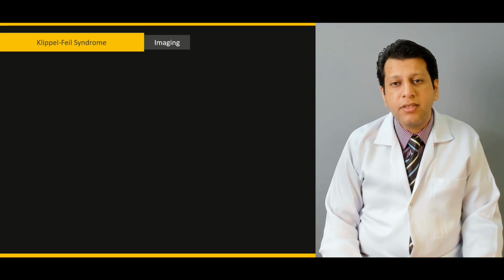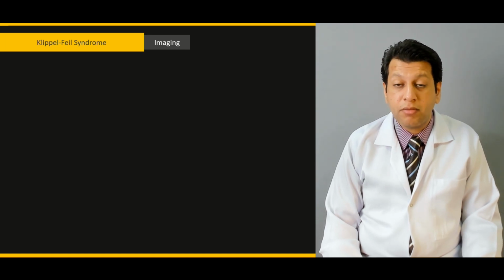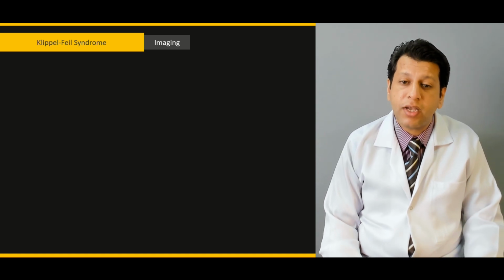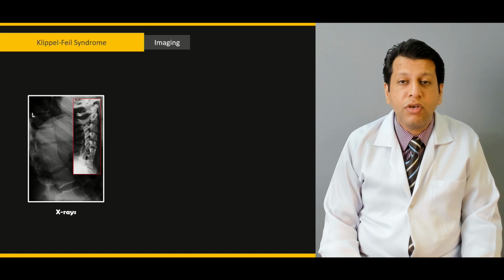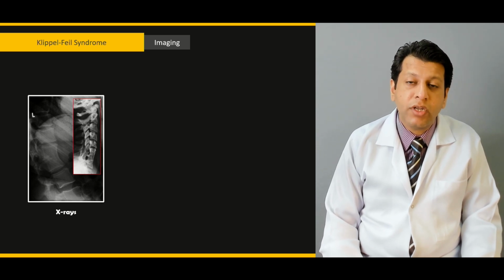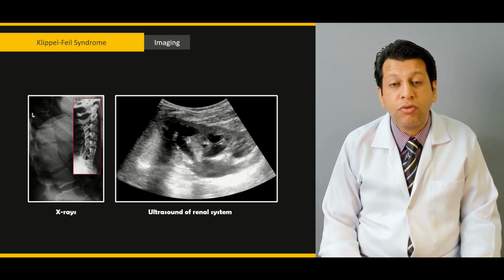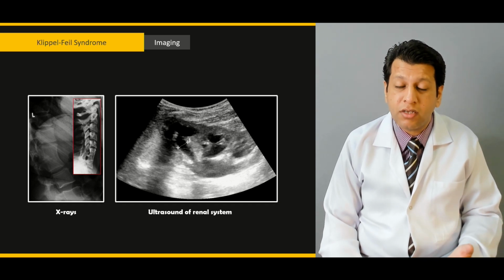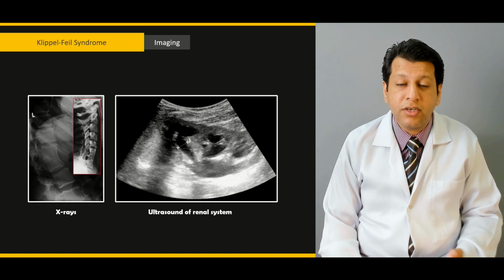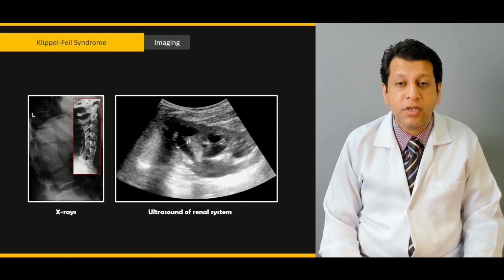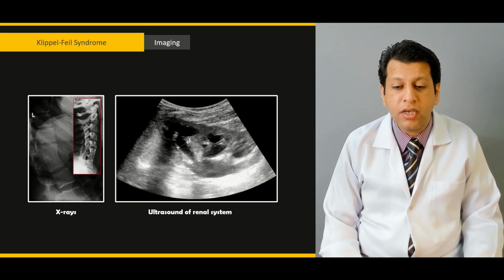Now, for any disease, once we have taken the history and examination and we are suspecting differentials, when we make the differentials, we go for X-rays. In imaging, usually you have to go for AP and lateral views. On AP and lateral views, you can classically appreciate the synostosis or fusion of the different segments. You may have to go for ultrasound to rule out other abnormalities such as renal abnormalities and GIT abnormalities. Along with that, you may have to go for some form of cardiac testing as well to rule out cardiac anomalies.